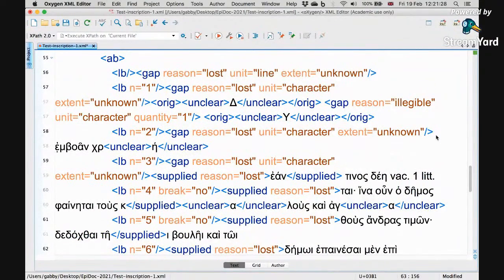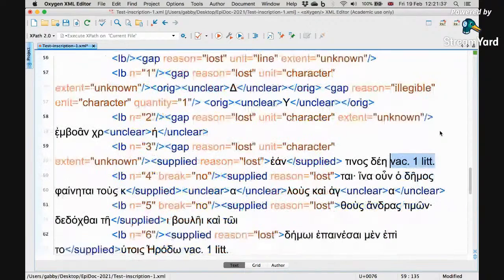I think the first thing on the text I find now here is this Vac1 lit. This is not part of the transcription. This doesn't mean there are Latin characters on this Greek inscription. What this means is this is a Vacat of one character, a space left uninscribed of one character at the end of this line. This is something you'll more commonly see in Greek inscriptions than Latin inscriptions. Latin epigraphers tend not to be quite so interested in when there's a bit of space at the beginning or end of a line, because it's so common.